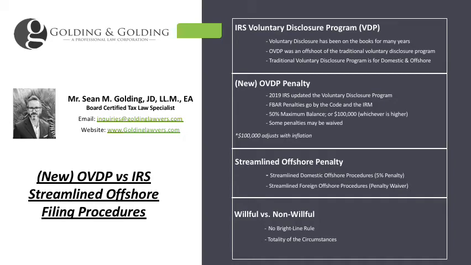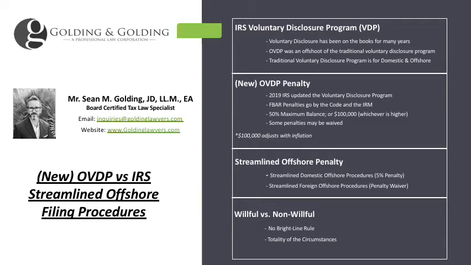The topic of today's conversation is to discuss the new OVDP versus the IRS Streamlined Offshore Filing Procedures. The OVDP is an acronym that stands for Offshore Voluntary Disclosure Program. That program was an offshoot of traditional voluntary disclosure. The OVDP was initiated in 2009. It went through different versions. In 2018, they closed the program.